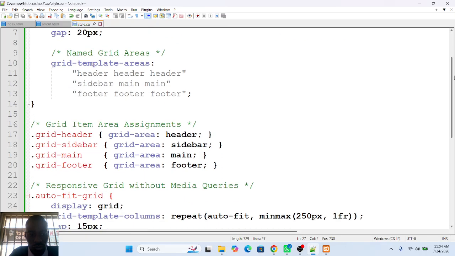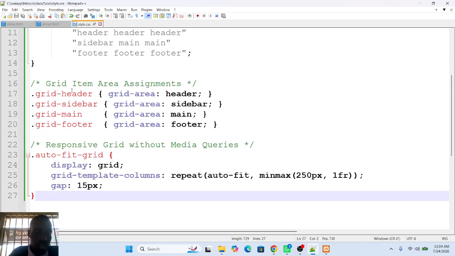This is where you make use of them. Grid item area assignments: grid-header, grid-area equal to header, grid-sidebar equal to sidebar, grid-main equal to main. This way you can easily reference each of these as you need them. These are basically just classes and you can call them into your CSS. You will understand this better when we do our classwork.